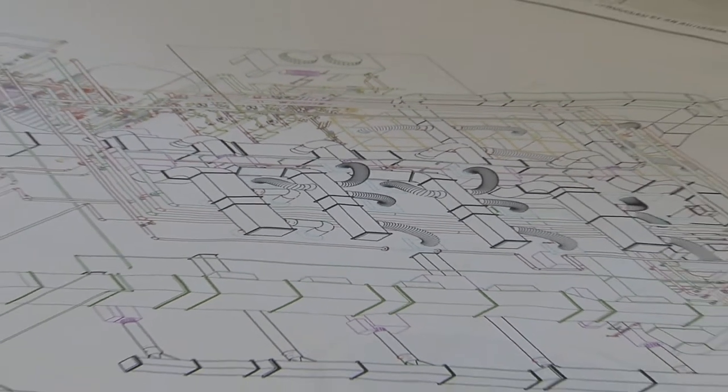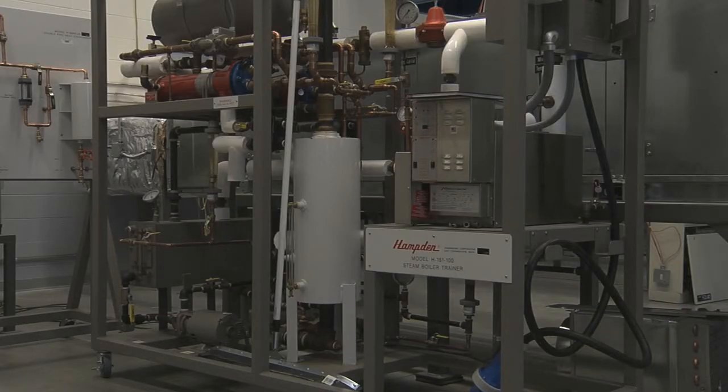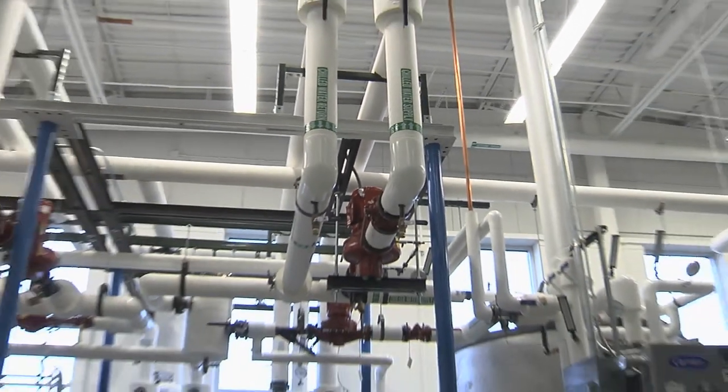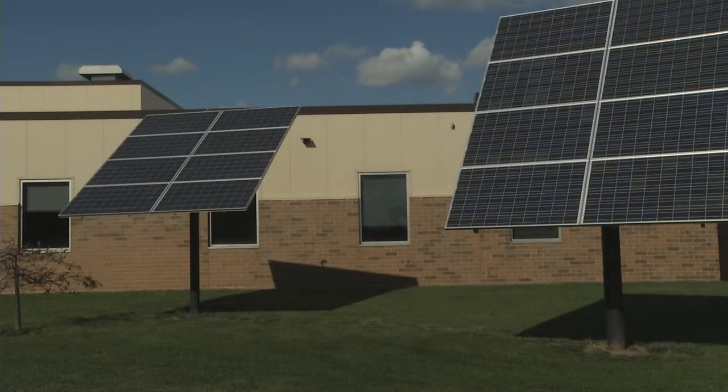What are all these machines? How do they work? After hearing all this information about going green, it may seem a little overwhelming with all the technical terms. You may have never even heard of some of these technologies. Well, I'm here to help try and demystify some of that for you. We've seen some things about photovoltaics, but what about the other types of energy?